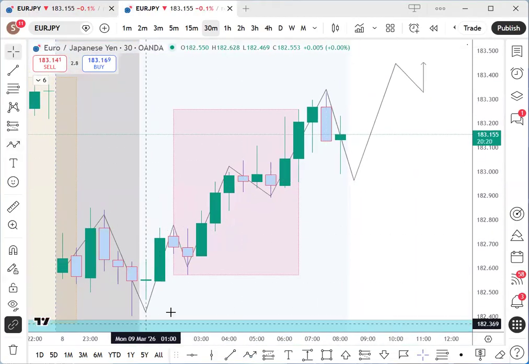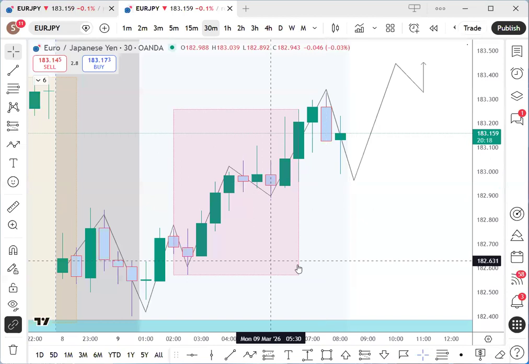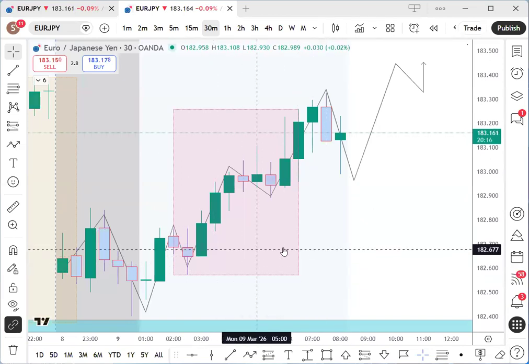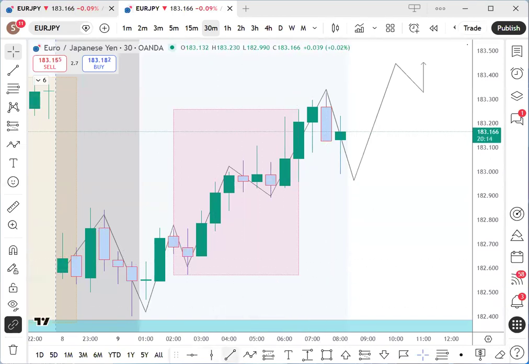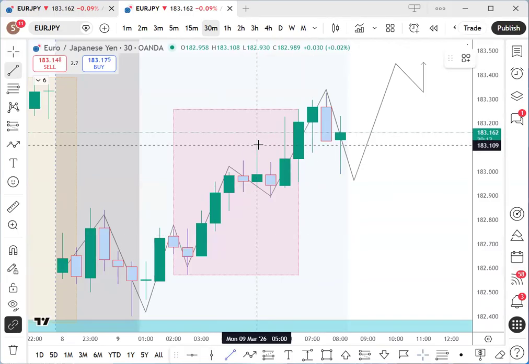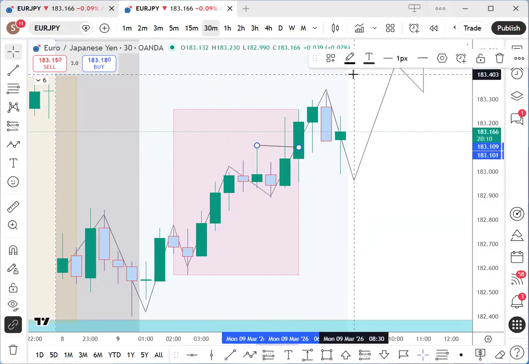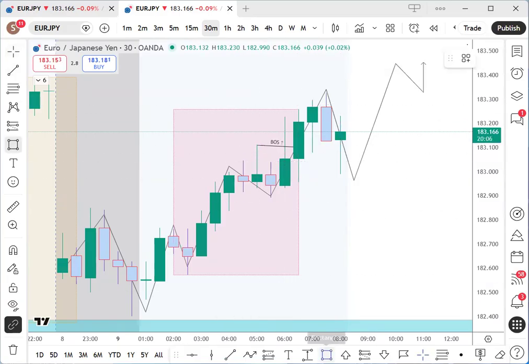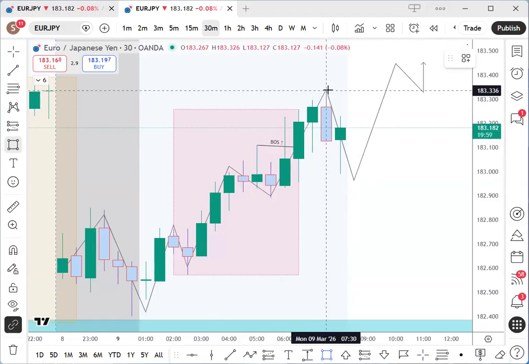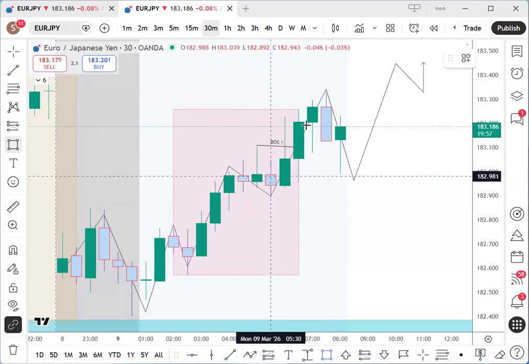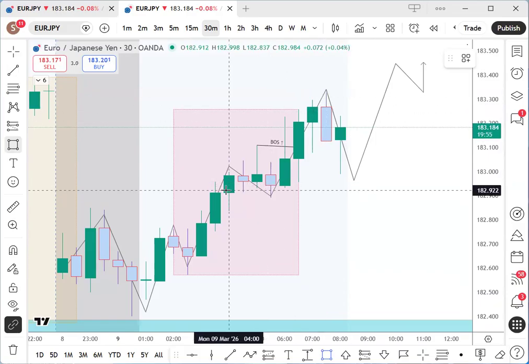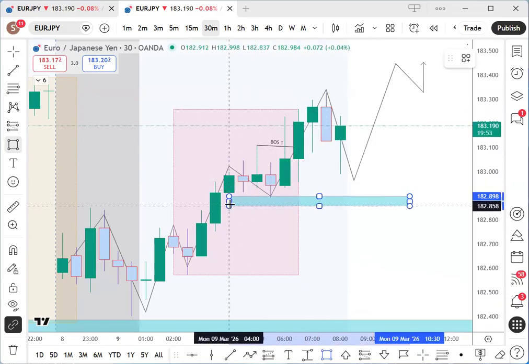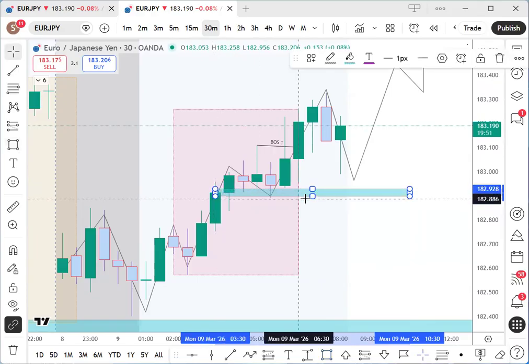Yeah, so we can see a better price action on Euro Yen, with a better break of structure. Where's the last break of structure? It's right here. This is the last break of structure to the top side. So where will be our invalid range? The last range is between this. So when you look at this high and say where's the last opposite candle that caused this push up, it's right at this zone here.